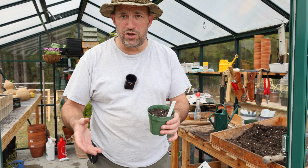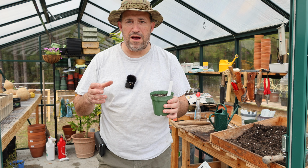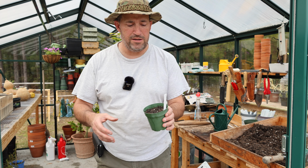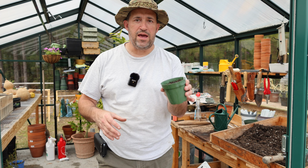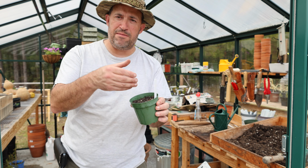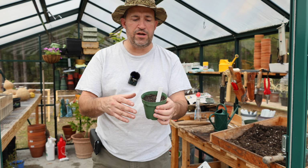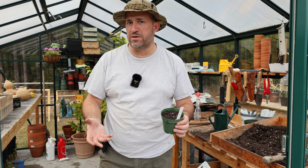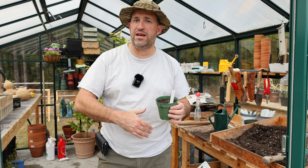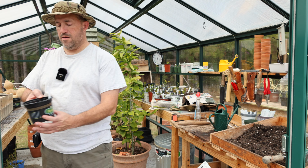So for instance, the milk chocolate. Now I've never grown that variety before. I don't know how it's going to take off. I don't know how it's going to grow. I'm not even sure I'm going to like it. So instead of wasting a big tray, I just grabbed a small pot, put the seeds in there, tamped it down, everything's watered, life is good, and we'll see what takes off, what doesn't take off. If I do like the variety, I have leftover seed, I can always sow more next year.